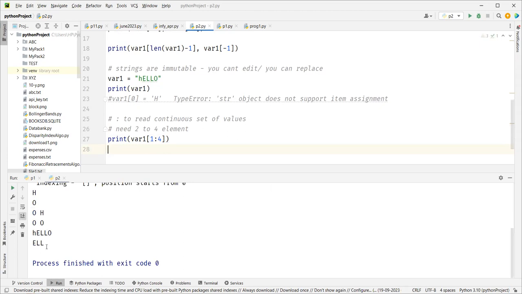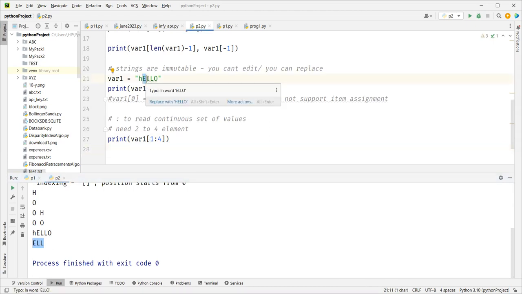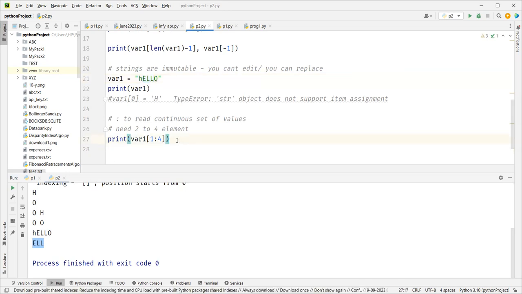Okay, so you see, you got ELL. ELL is 1, 2, and 3, right? Now I need the first 3 elements, let's say. For print, I'll say first 3 elements.